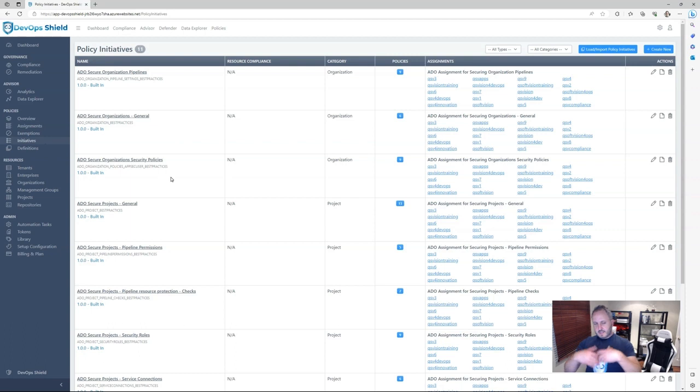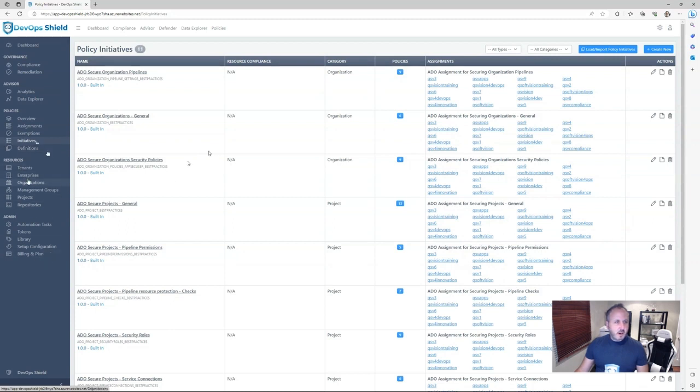So I'll let you on your own time look at some of these things. But they essentially all together globally account for some really baseline configuration of the Azure DevOps platform that would be secure and compliant. So these are really things that you should be following. You can also have custom policies and so on. That we'll leave for another time. Okay, but the whole point is that we did set everything up.